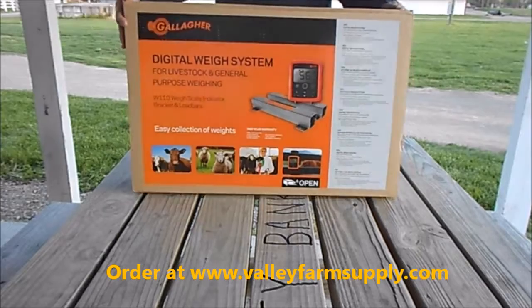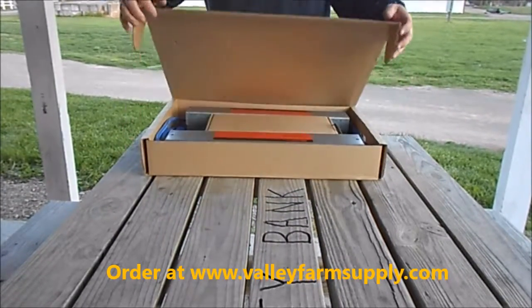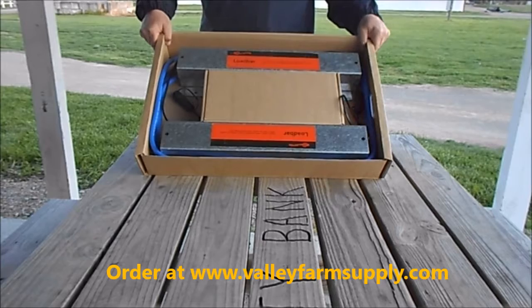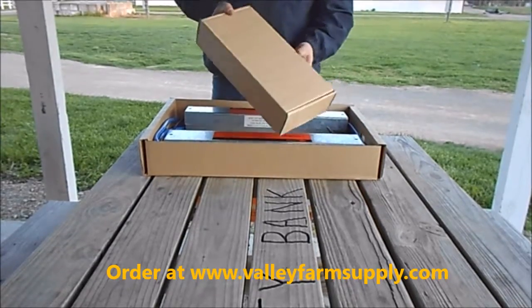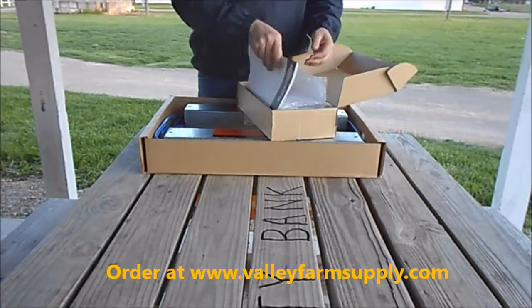This is the system you get, and you do get a free Gallagher baseball cap with an order of this size. We ship everything. It's going to be double boxed, so it's safe when it comes. You're going to get two load bars, an indicator, and a bracket to mount the system.